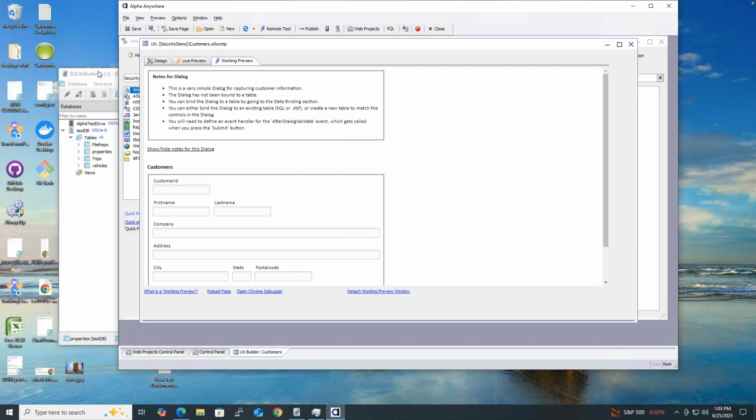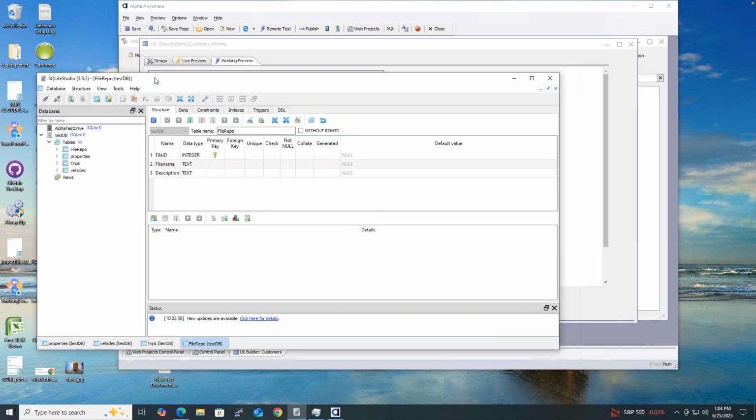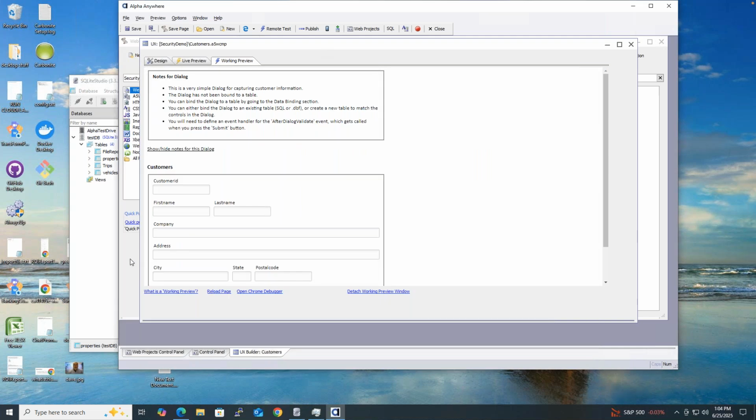And we are going to take a look at SQLite because I've got a SQLite project that has already been set up. Now, what I'm demoing today is using SQLite. You can use any database you want: MariaDB, SQL Server, SQLite, doesn't matter which one you're using. But I just wanted to show you that I do have a database called TestDB that I have already set up, and I've shown how to set up databases in prior webinars, so I'm not going to go too far into depth on that today.